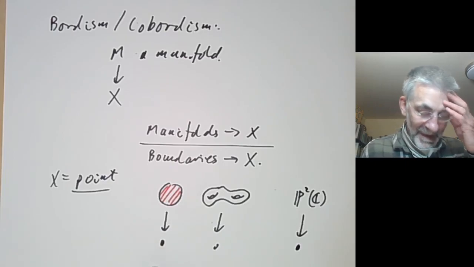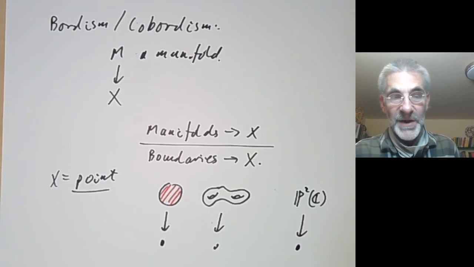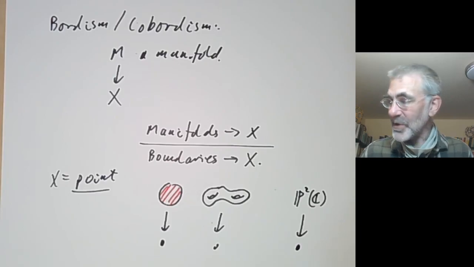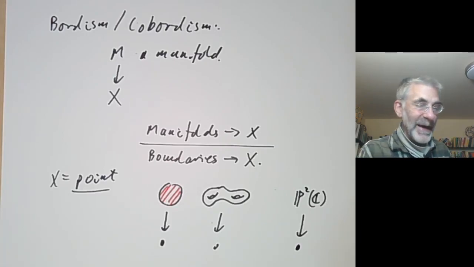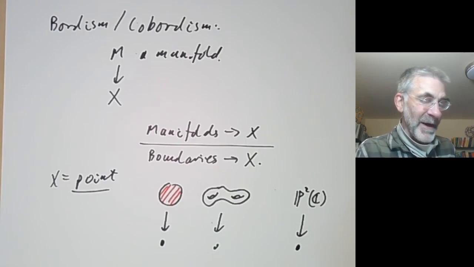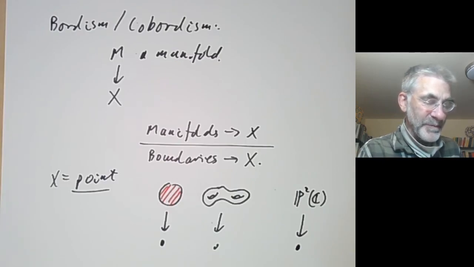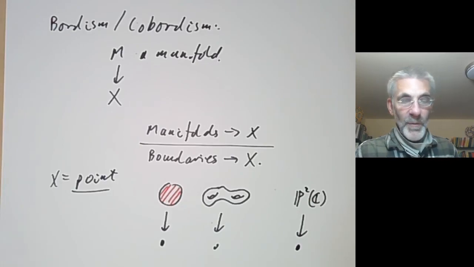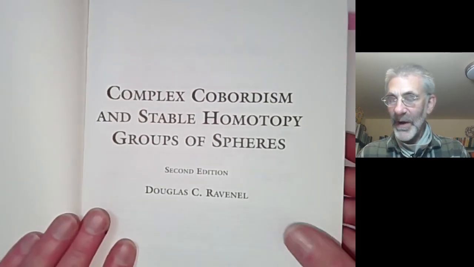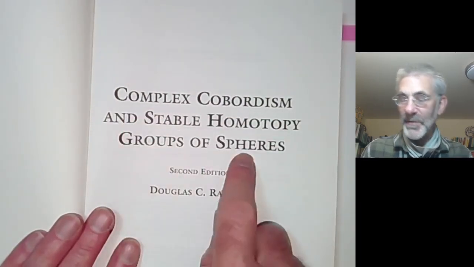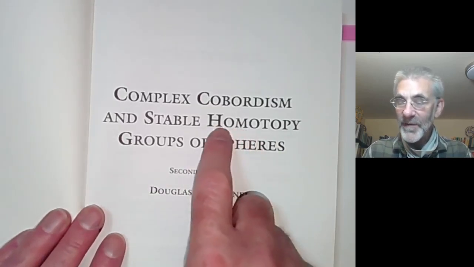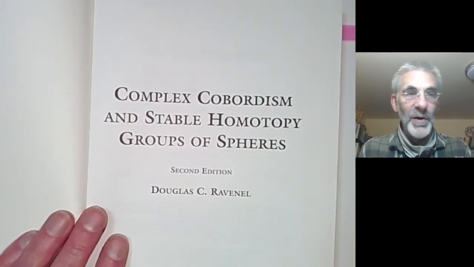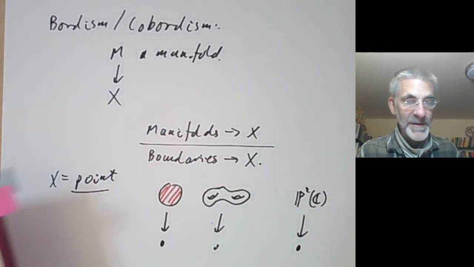An even more complicated generalized cohomology theory is one related to homotopy groups. It's actually called stable homotopy theory. And as I said, calculating homotopy groups of spheres has been one of the central themes of algebraic topology. And why should you be interested in cobordism theories? Well, one reason is this book here by Ravenel, Complex Cobordism and Stable Homotopy Groups of Spheres. It turns out that one of the most powerful ways of calculating homotopy groups of spheres is by using one of these rather complicated, hairy cobordism theories.